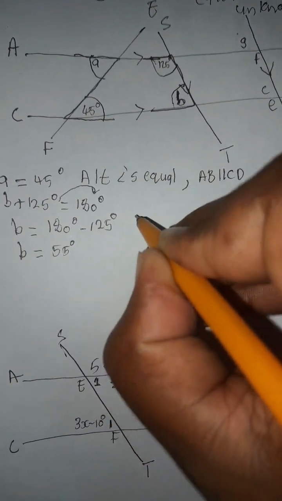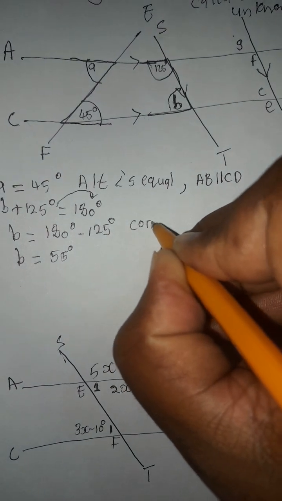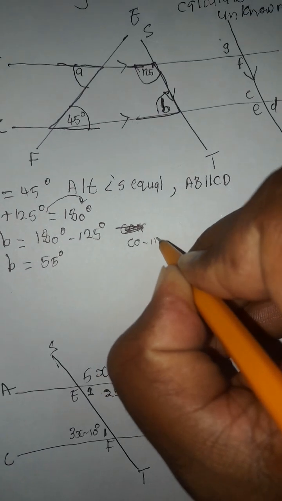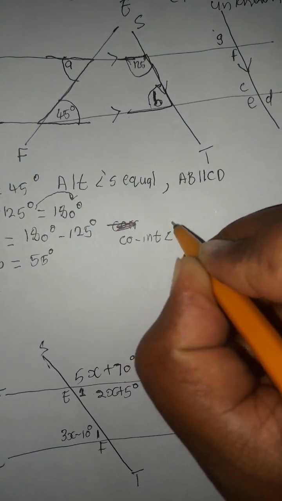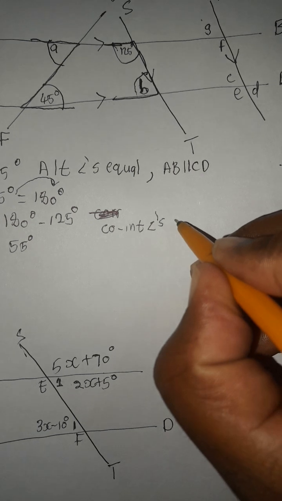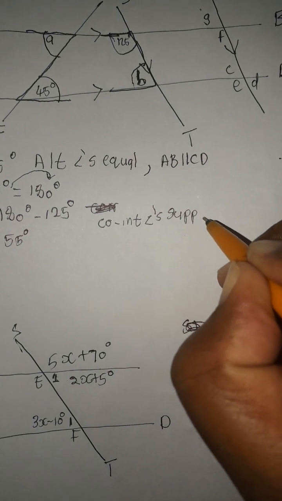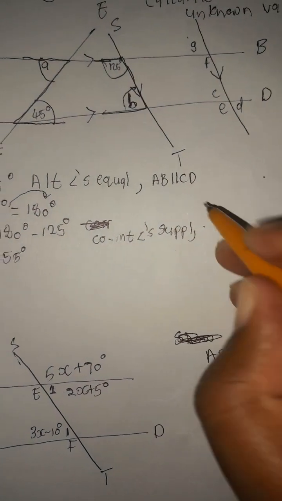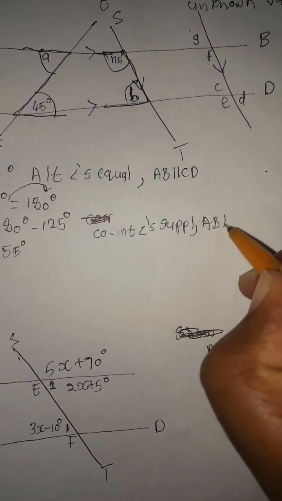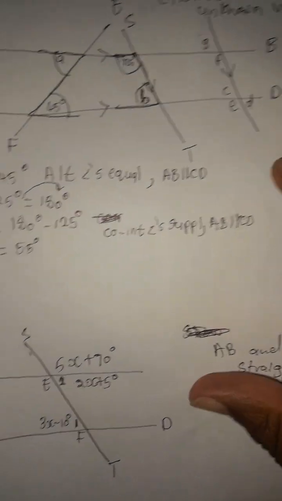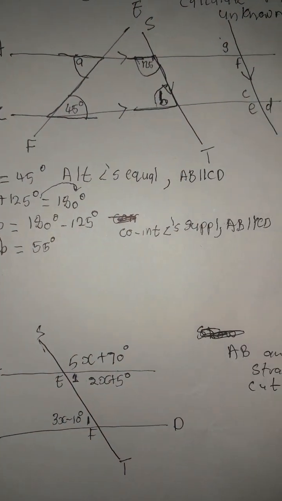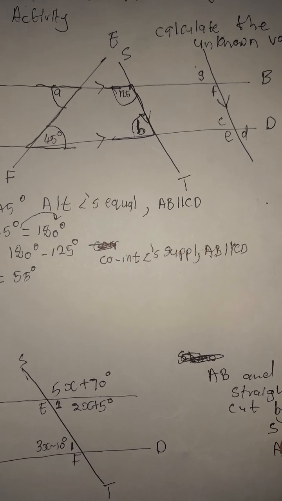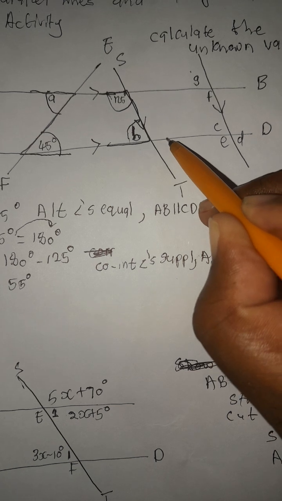So what's the reason? Remember, statement and reason. It's co-interior, not corresponding. Co-interior angles, supplementary. You just have to write, guys, supplementary. Then you put, remember, our parallel lines: AB is parallel to CD in this case. I hope we are done with A, we are done with B. And then let's look at other parts now. We are looking at C. Can you see an F shape there?